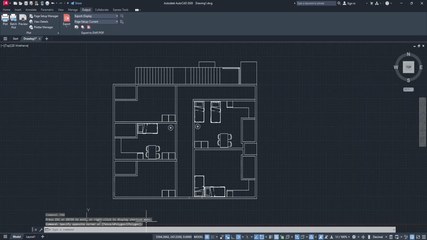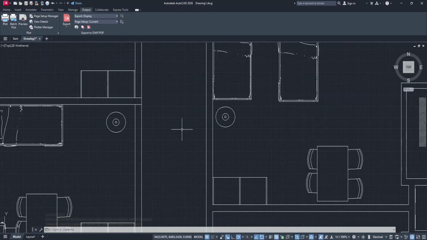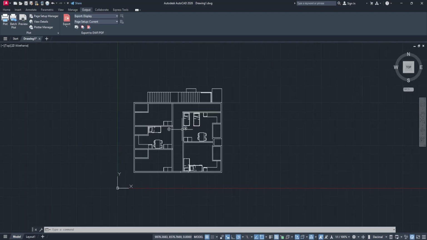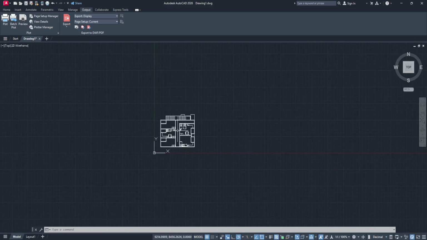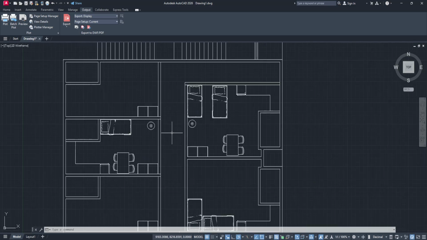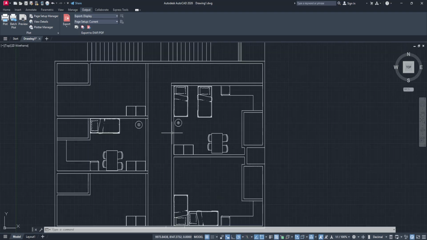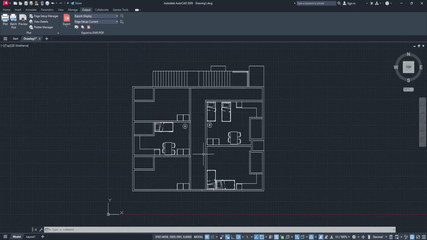Now, let's move on to zooming, which allows you to change your view's magnification. Again, the mouse wheel makes this a simple task. By rolling the mouse wheel forward, which is away from you, you'll zoom in on your drawing, allowing you to see details more closely. Conversely, rolling it backwards towards you zooms out, giving you a broader view of your entire drawing. This technique is essential for navigating large and complex projects, enabling you to quickly focus in on specific areas or get a complete overview as needed.